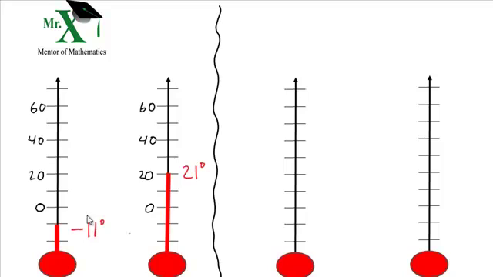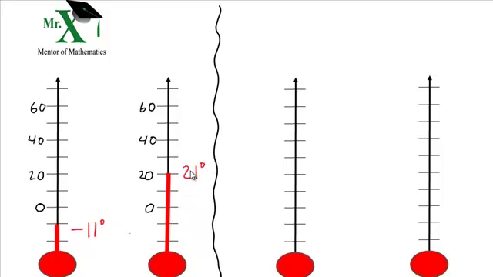Something such as that. But how far did the temperature rise if this was the morning low on a chilly day, negative 11 degrees, 11 below zero, and it got up to 21 degrees that afternoon? What's the temperature difference? Is it obvious that it's 32 degrees? That there's a 32 degree difference between 21 and negative 11? I hope so. You should be able to do that calculation instantly without a calculator. And if you can't, you need to practice.